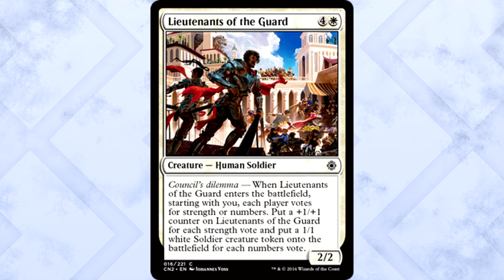When it enters the battlefield, starting with you, each player votes for strength or numbers. Put a +1/+1 counter on Lieutenant of the Guard for each strength vote, and put a 1/1 white Soldier token onto the battlefield for each numbers vote. Another hilarious Conspiracy mechanic, voting.